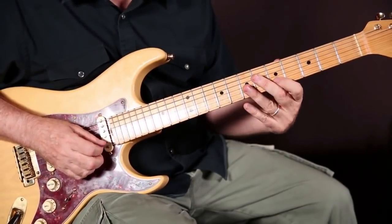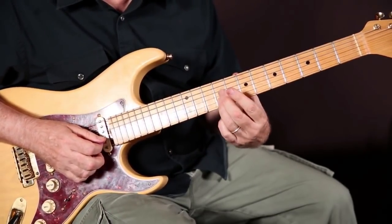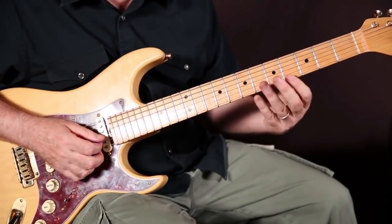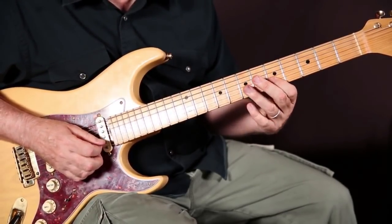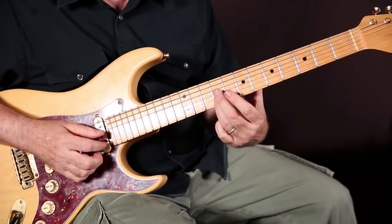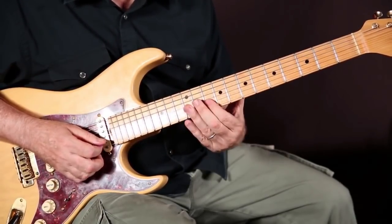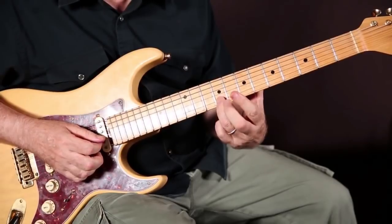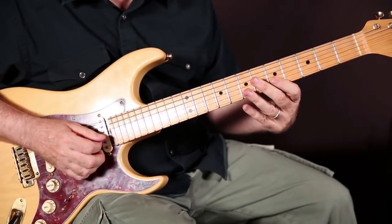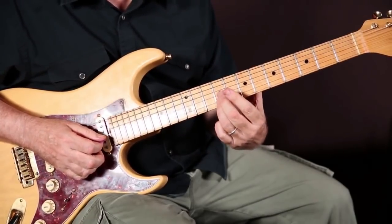So we do index, 3rd, 3rd, index, 3rd. And there's a really good reason for that. I'll show you in 1 second. One more time. Change out, come back. I'll call out the frets. 5, 5, 5, 7, 9, 10, 9. And I'll call out the finger changes. Index, 3rd, 3rd, index, 3rd.